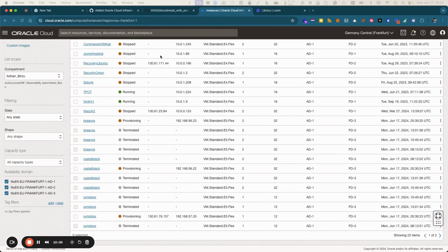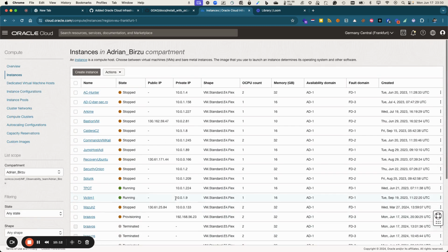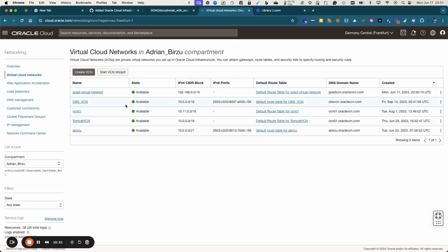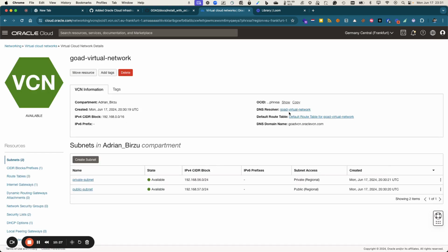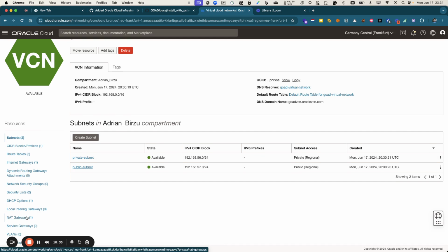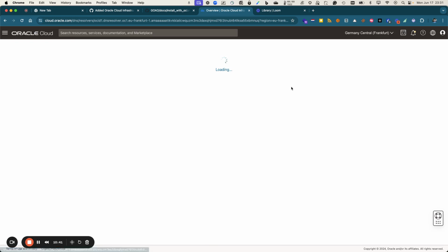Now, if I go back in the OCI console, you can see what's happening in here. You see the machines are created. You have the same IPs as requested in the GOAD part. As you can see, the machines are in provisioning. If I go back now to the networking menu, I click on virtual cloud network. Yeah, it is created in here. The DNS domain name, you see, you have this GOAD virtual network as I defined it. I have an internet gateway for the public one, and a NAT gateway for the private subnet in here.